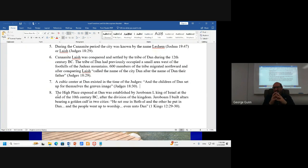But God had mentioned in the book of Deuteronomy that he would choose a place for his name to dwell in the midst of his people, Israel. And so the place was Jerusalem. That was where the children of Israel were supposed to go three times a year for the pilgrimage festivals. But yeah, Jeroboam's whole northern kingdom was focused at first just on idol worship, and then later the worship of the false god Baal.